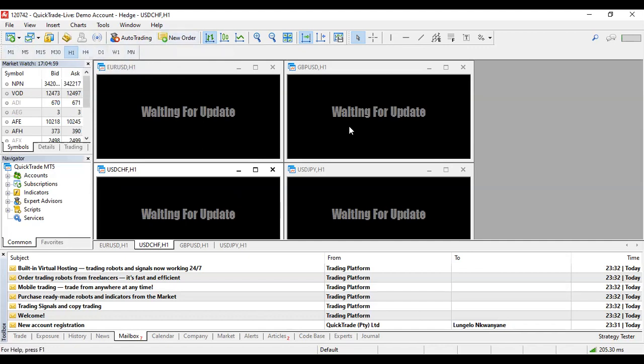So I'm happy with everything. What I can do here, because I love to see my line studies just next to my time frames, is shift this one here. Good. So now we are good. I have my line studies.